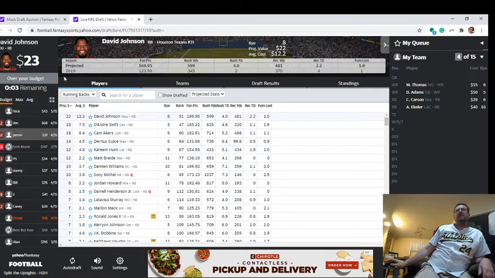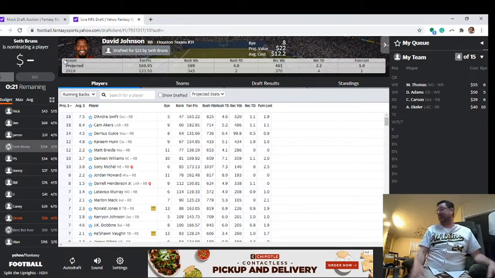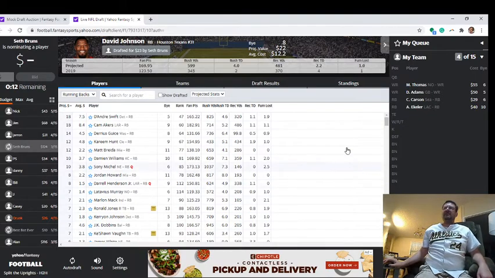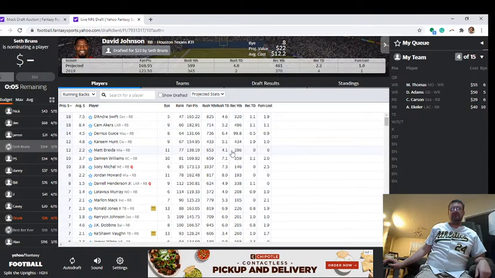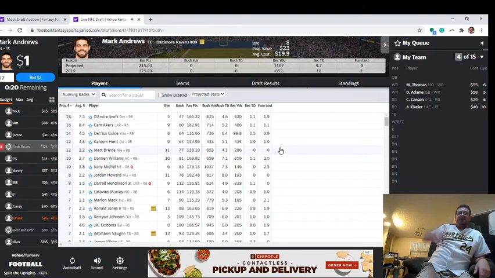ESPN I would probably prefer to Yahoo because ESPN has a pass button. It sucks when you're sitting at $2 max and everyone else is sitting at $1, and somebody nominates a player you don't want, and everybody has to wait their 30 seconds to see if you want to bid. On ESPN I can just pass and it'll go to the next person. So ESPN auctions usually go faster. I think I might start shifting over to ESPN auctions. But I don't know, I love this. It's like bright colors and there's purple. I think Yahoo's layout is a little prettier. And when you do this 50 to 100 times a month, aesthetics count.